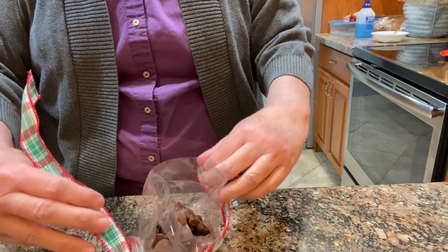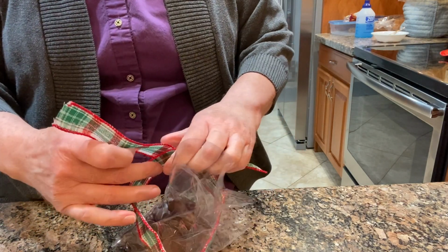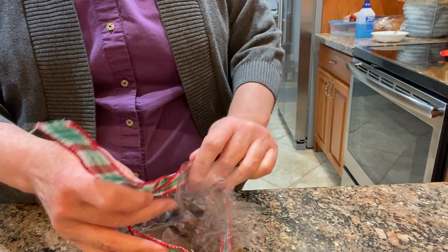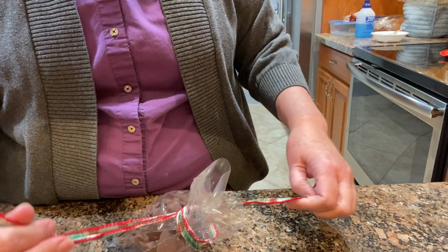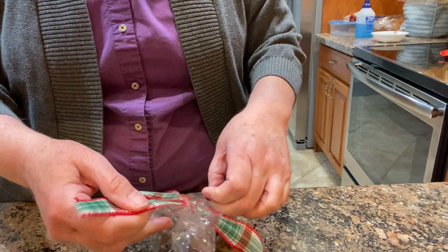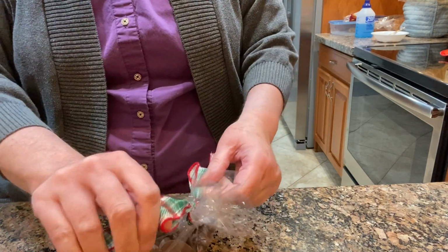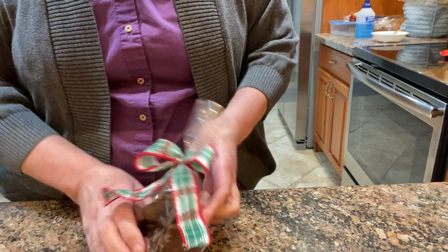Here I'm just putting them into a cellophane treat bag and tying them with a pretty ribbon, but you could also use a mason jar or a pretty container or a treat box to put these in. And everybody seems to love these.